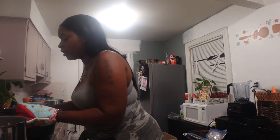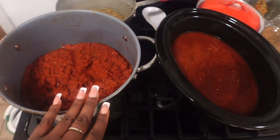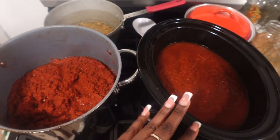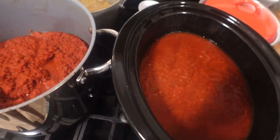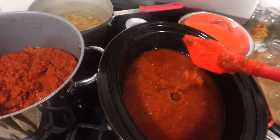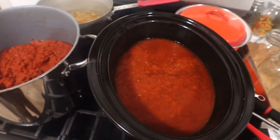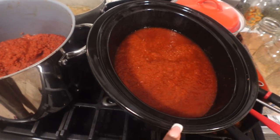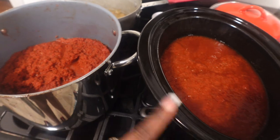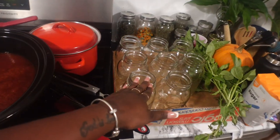Let me see if I can show y'all. I'm going to do y'all a side-by-side comparison. Y'all see it? This is giving more like tomato paste. This is giving spaghetti sauce. And I did leave a lot of the liquid in here. And one thing I've noticed though is with a lot of liquid, it makes the pasta sauce for me super runny. So we're going to mix them two together, reblend it, and we're going to see how many jars we can fill up. If we need more, we'll get more.